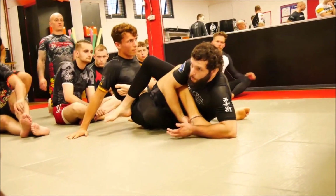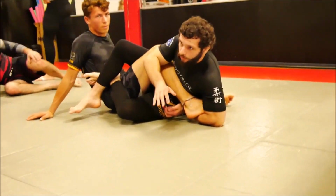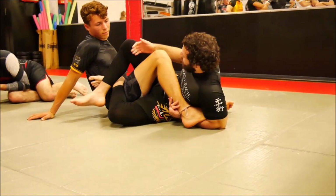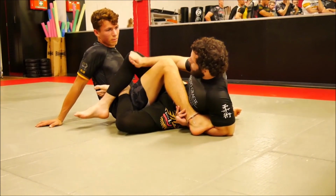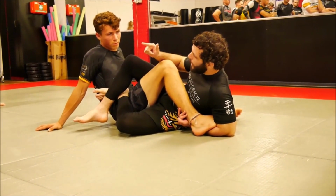Okay, we're gonna go over one type of braking mechanics here. There's two main types. The one we're gonna do here is, I think, the more difficult one and the one you should learn first. Okay, so we wanna make sure that there's a good bend in the leg, and the main reason for that is that to actually effectively break his leg here, we wanna put pressure to the top of his thigh. Again, there's two main types of braking mechanics: lateral or rotational braking mechanics.